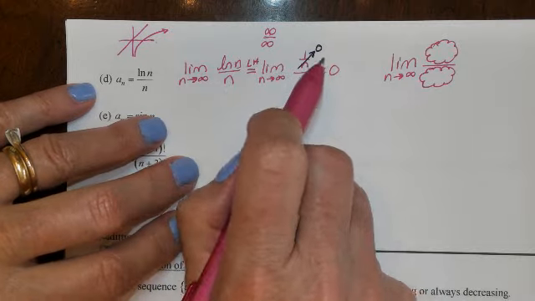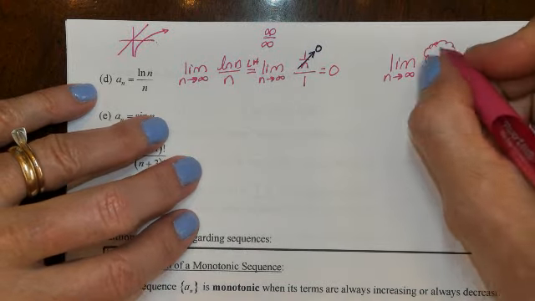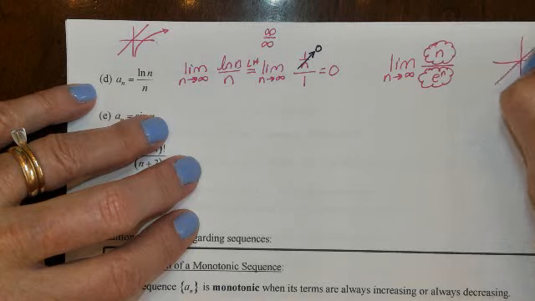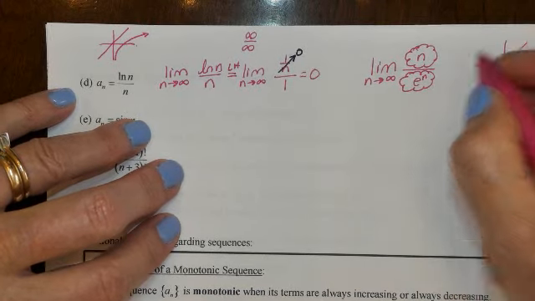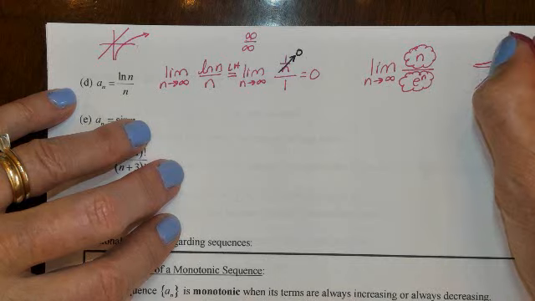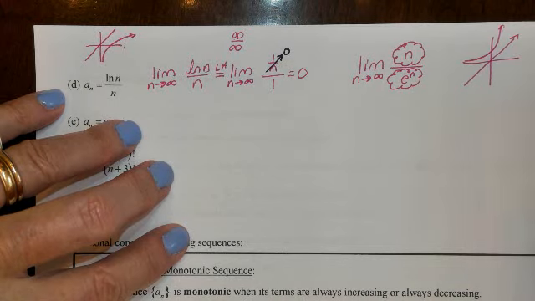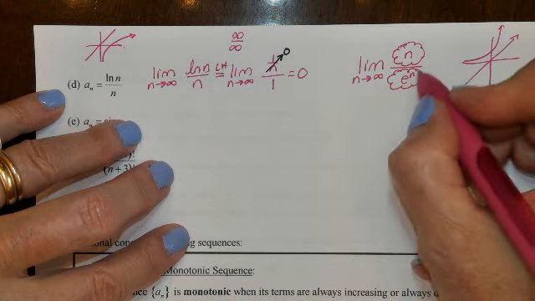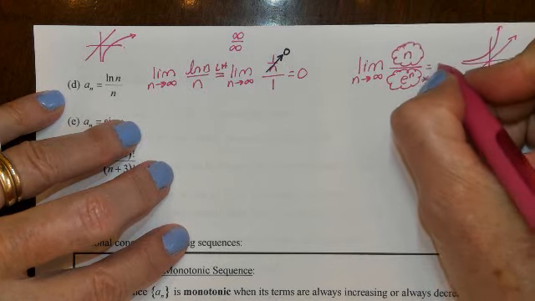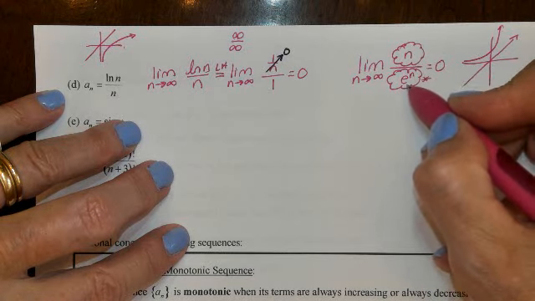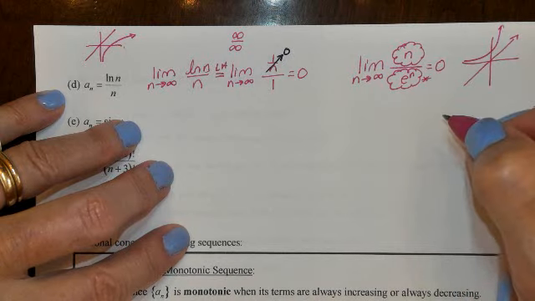Make sense? What if we had something else? What if we had n and e to the n? Where's your power now? Consider the graph of y equals x, which would be like the n, and y equals e to the x, which would be like the e to the n. Which one has the greater power of infinity? The denominator does, right? So again, the power would be in the denominator, and this thing would go to 0. If these were reversed and we had e to the n over n, the whole thing would go to infinity because the power would be up on top.